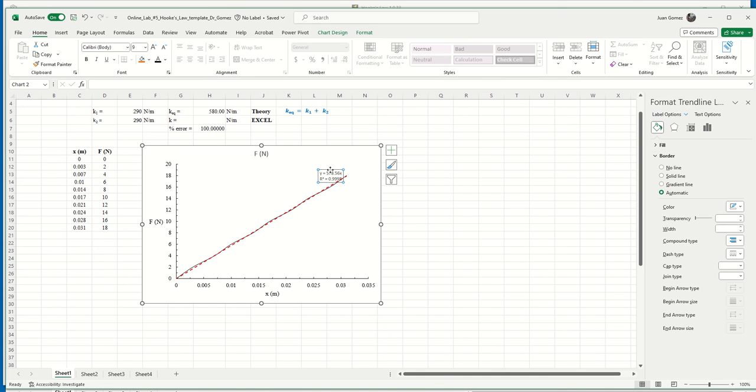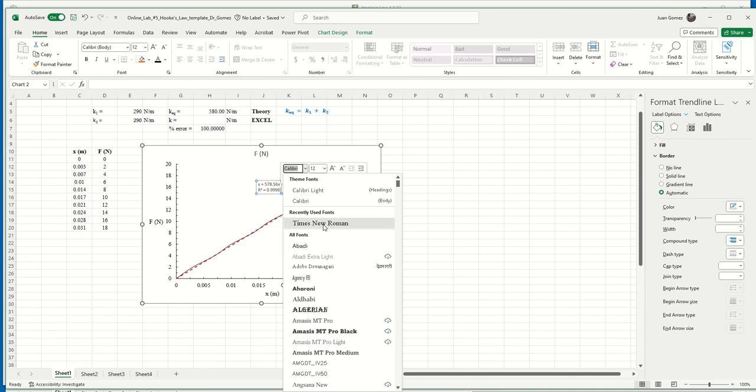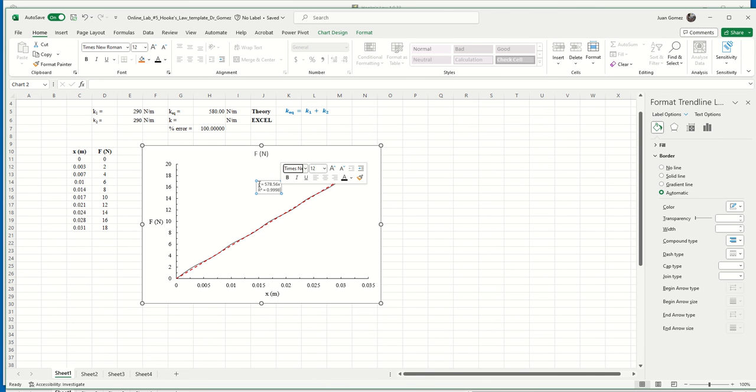Now remember the equation box. I'm going to click it. I want it to be over here somewhere. I don't want it to be obscured by the line. I'm going to highlight everything in that equation box, and I want the font to be 12. Again, Times New Roman. Sometimes okay. 12.